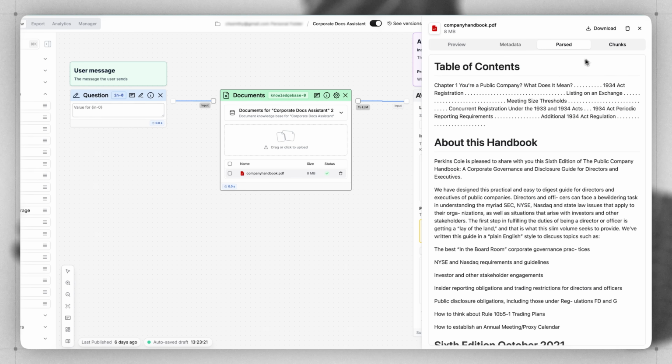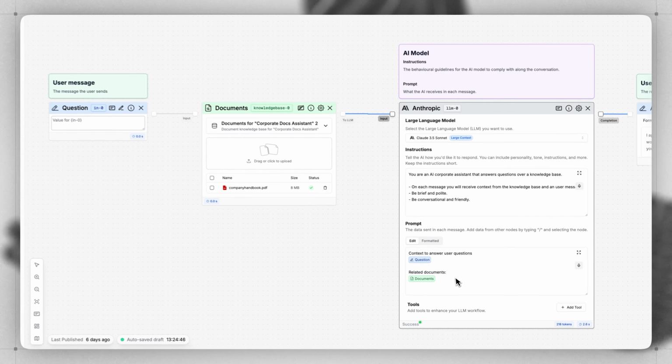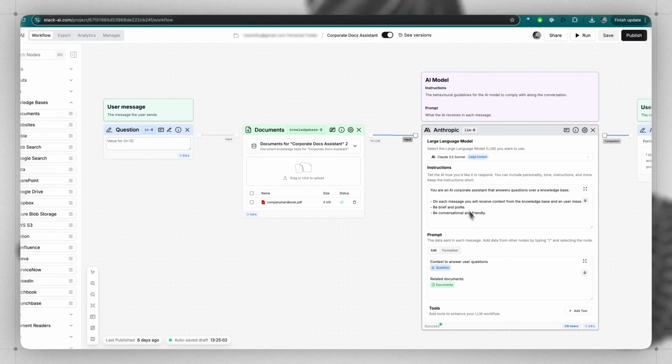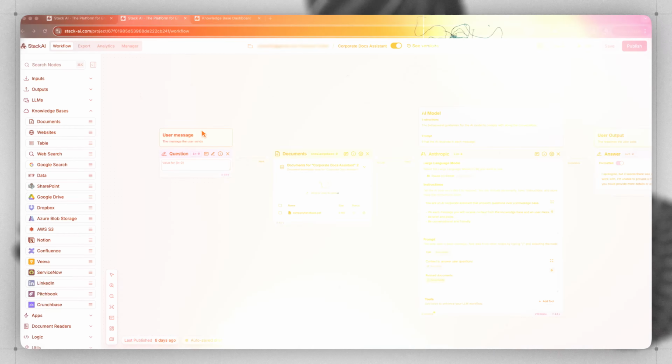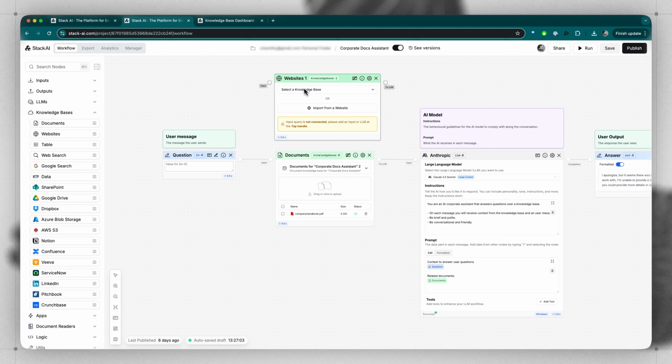When you connect a knowledge base to a large language model, you need to give a reference to that data to the large language model. So here we'll add reference to the question the user is asking, and also a reference to the related documents for this question. Now, every time this large language model runs, it'll look at both the question the user inputted as well as the documents that are listed here. To use the other knowledge base nodes, use them in the same way, dragging and dropping in the node, configuring the interface, connecting the node to the large language model, and then referencing the data you're passing in as context. All of these static nodes will remain the same as you go.